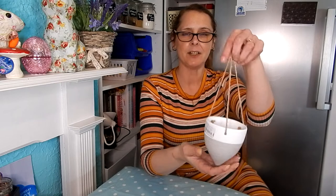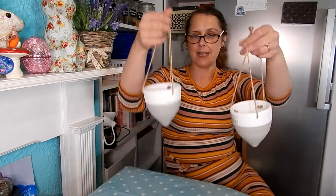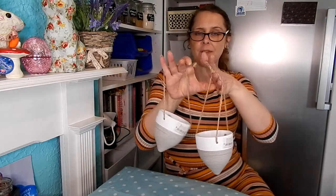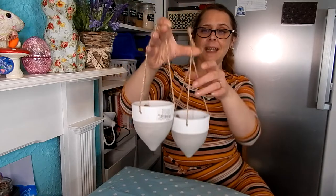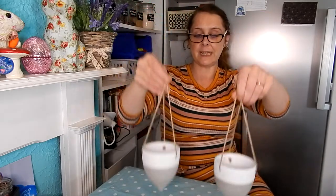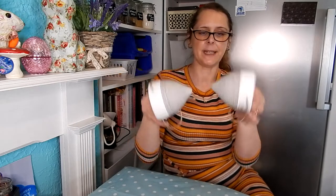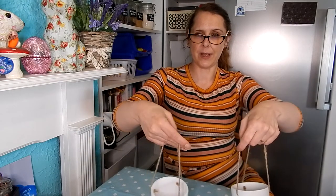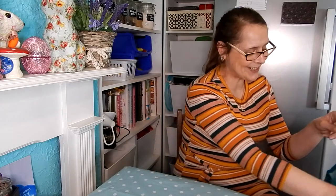Hanging plants really fit the boho theme at the moment. These are very, very cute and would look lovely hanging off the window. And what you could actually do — even if you're not good at crocheting — you could do a loose crochet cover at the bottom to extend this, change the rope up, do all sorts of things including paint these, because Poundland kindly haven't put a glaze on them. So these can be painted as well. I'm quite pleased to do something a bit different on my kitchen windowsill. Looking forward to getting those painted up and looking nice.